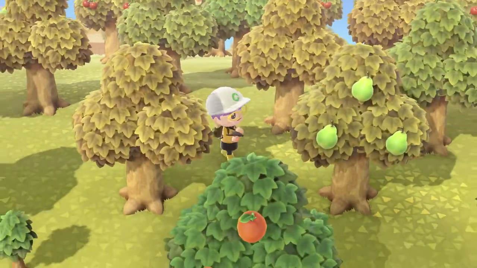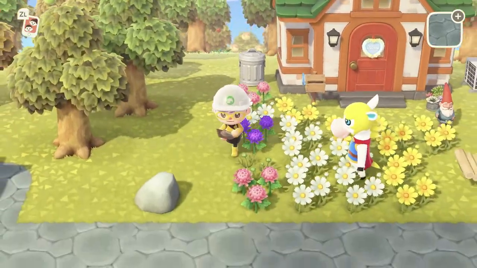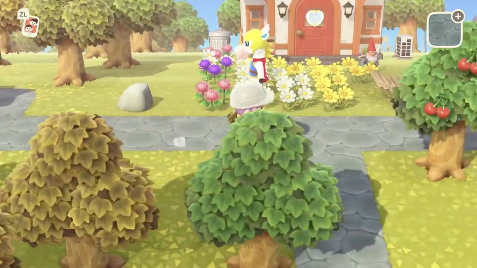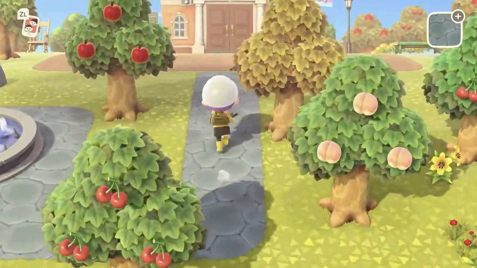I've used a lot of stone paths. If we go have a look over here, you can see outside my house here, this is stone. And you can put stuff on it, and it looks good. You can put a fountain like this. It looks pretty nice in my opinion.